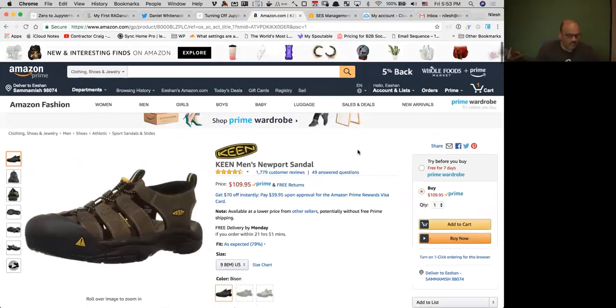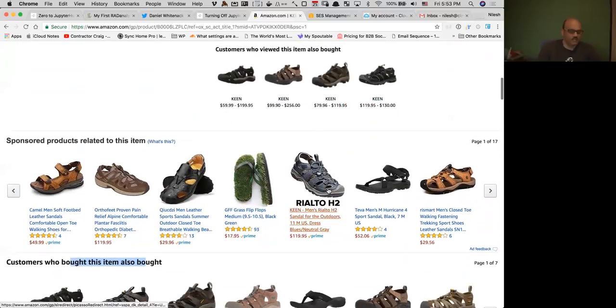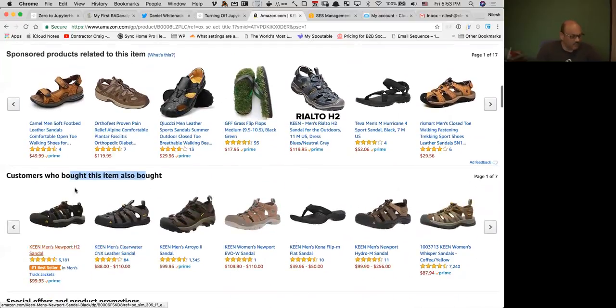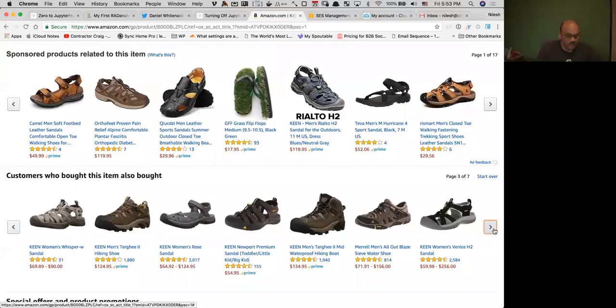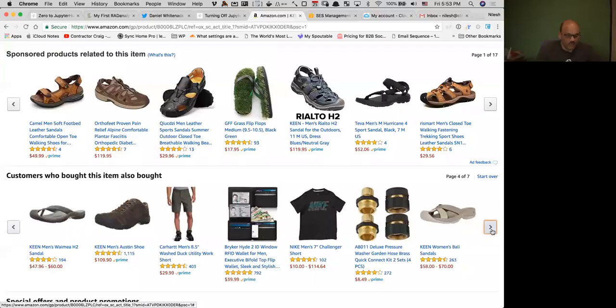And that is a common recommendation technique. You can see that already here. Customers who bought this shoe also bought that shoe, and maybe this kind of shoe, and maybe something else. For example, these shoes and more shoes. And what is this? Garden hose? How is that related? I don't know.